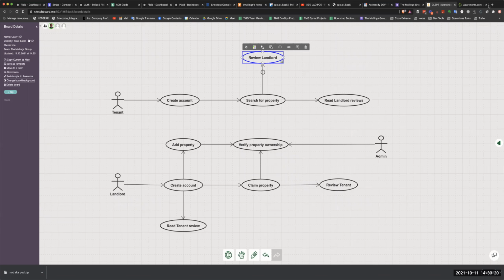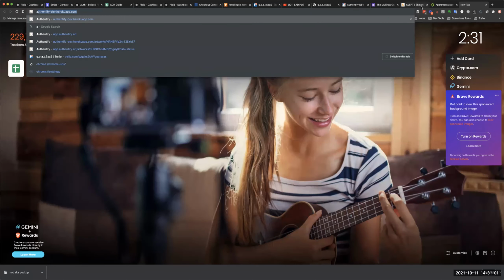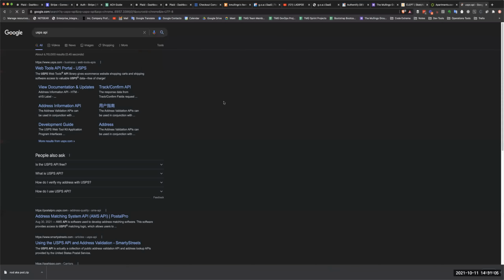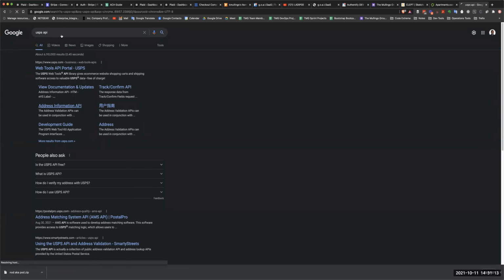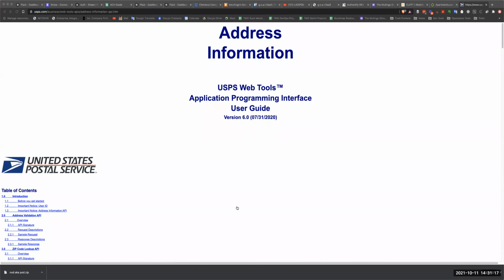So we made a note that if the landlord isn't on CLEPT, then a profile account is going to be created. And we talked about how we reconcile that when the landlord actually creates an account. Part we can do now, part we'll push. But I don't think we addressed if the property was not on CLEPT. We just assumed that the property was on CLEPT. So let me take a note somewhere to address that. Because if we're using the USPS API, this squarely makes this a US product for now. I think it's the Address Info API. I'm dropping it in the Slack for CLEPT.